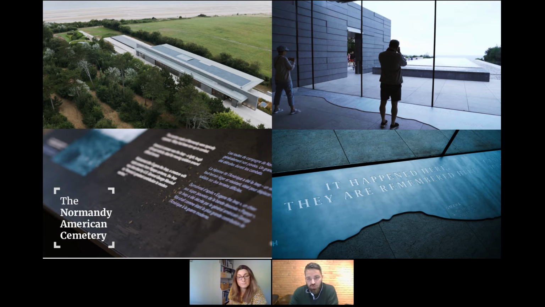And then the other thing with this one is orientation as well. So the reason you'll see that floor map that's on the screen now in front of that reflection pool, as they call it, is that the orientation here is so powerful because it happened here, and that's the key message we kept trying to get through as well, that sense of place. So it's just examples of how we can use small things inside and in the space we have to still link to and connect with that wider visitor experience.